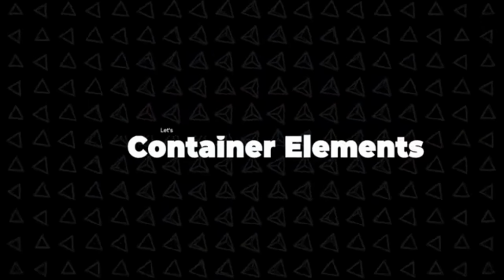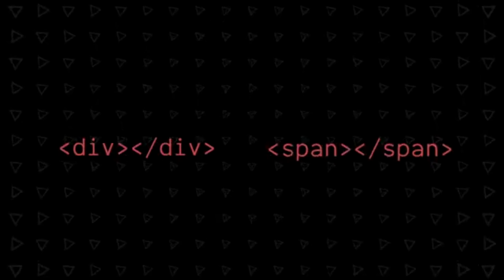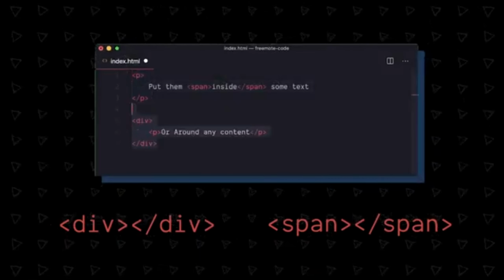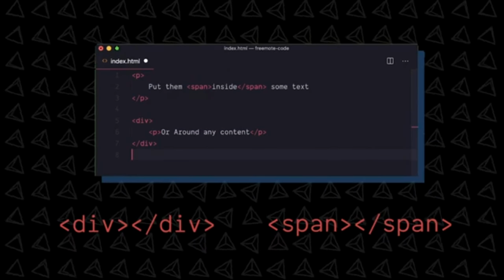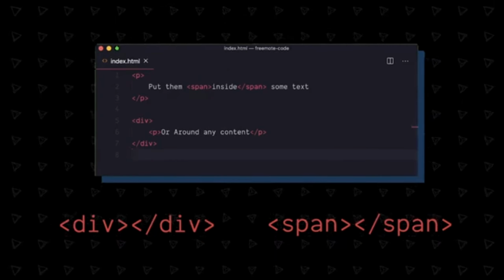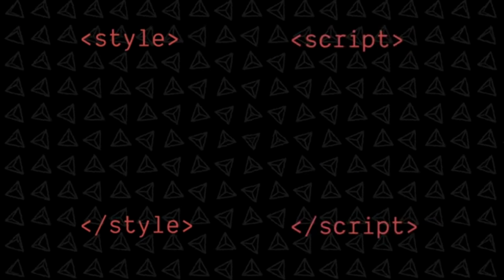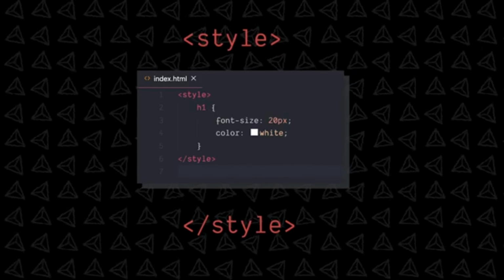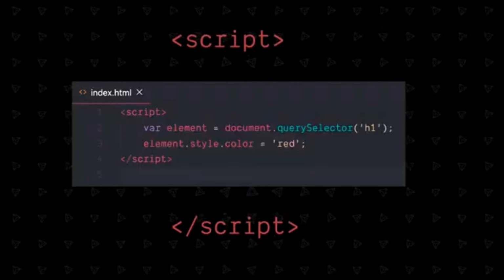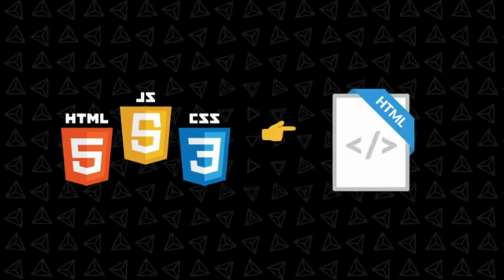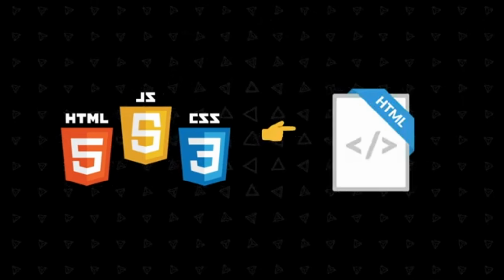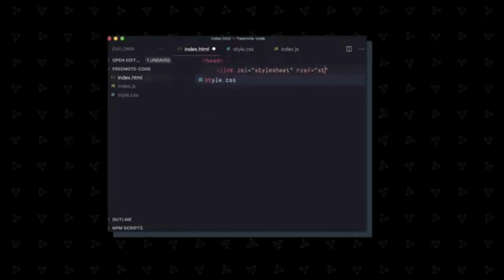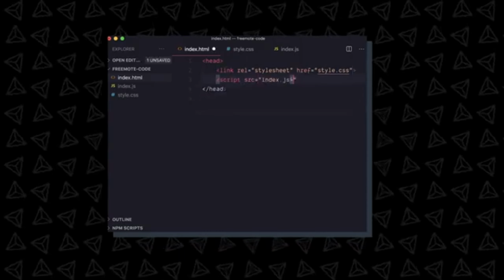Okay, let's talk about container elements. You can put stuff inside a div or a span and then style or select this container. Spans are for inline text and divs are for sections, but an anti-div movement has actually emerged. More on that soon. Last up, we've got style and script tags, which flips the language you're writing between the tags. Inside style, CSS, and script, you guessed it, JavaScript. So you can write all 3 languages in a single HTML file, but to keep things organized, you should generally separate them. Just make a second file. It's not hard, and then you can import that file, like so for CSS and like so for JavaScript.